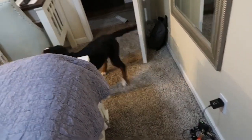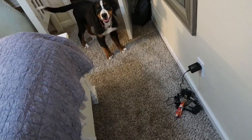So now she goes into her crate after training. Yep. Come here. Good girl. Okay, go in your crate. Go. Good girl. So it is now her crate time. So yeah, Mercedes gets put in her crate for the afternoon for a couple of hours, especially since she's been out and playing, and then we just finished our training session. She gets some crate time since she's still a puppy, and she has water in there, and then I'm also about to leave for the dog sitting, so it is coming on to the afternoon.